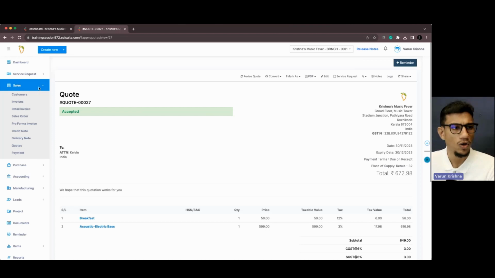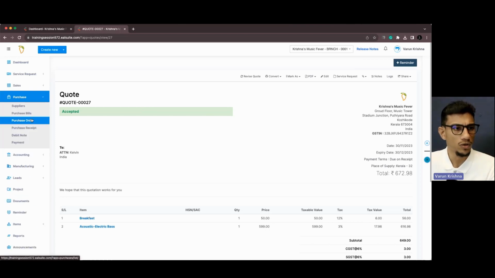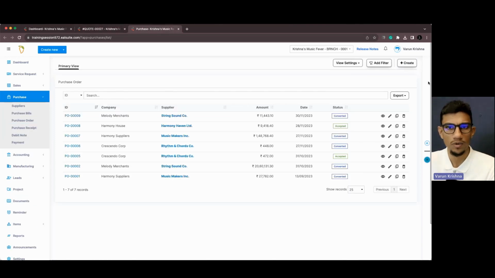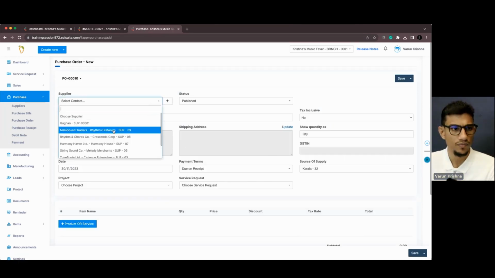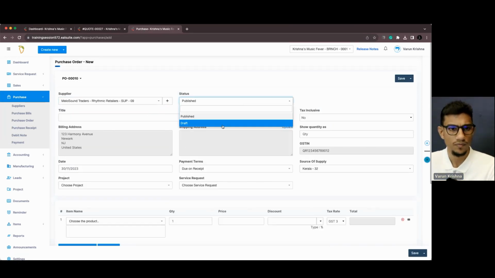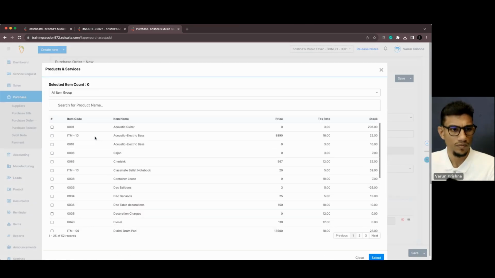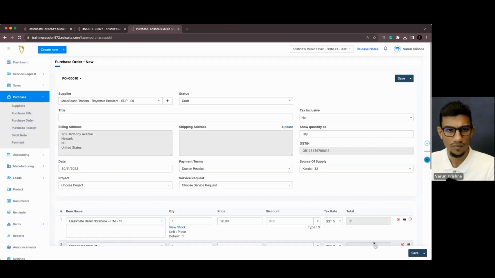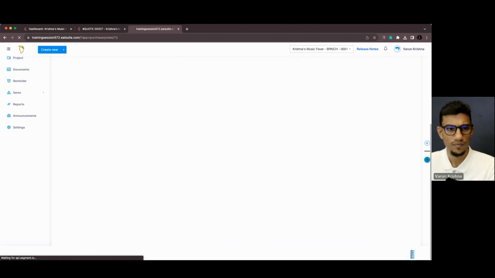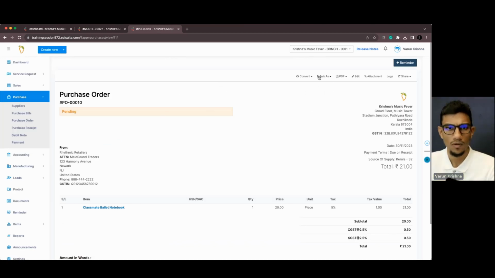The same thing applies for purchase orders also. We'll also look into creating a purchase order. Save it up.